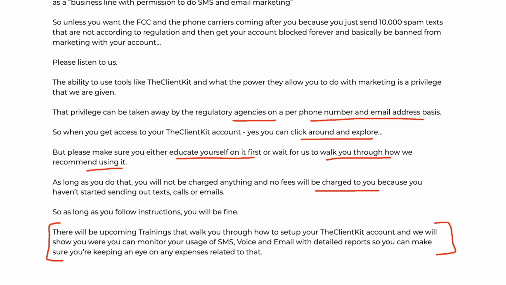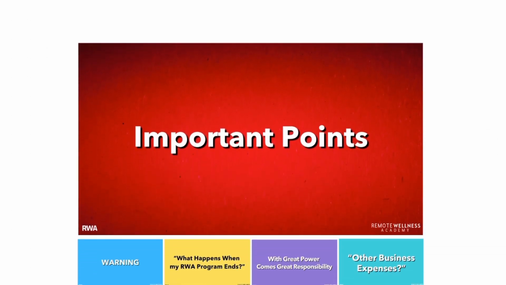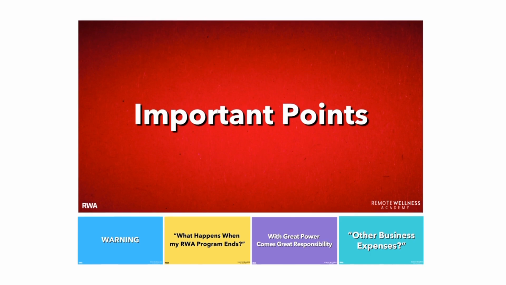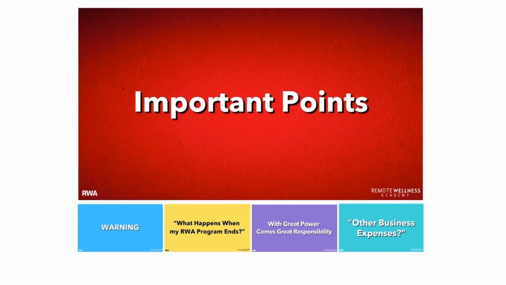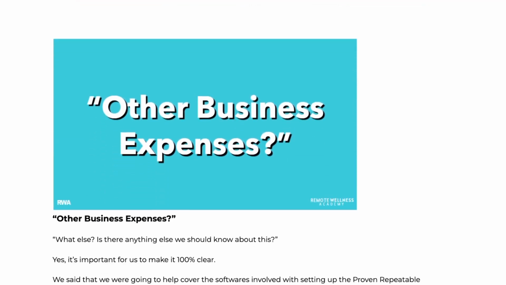Beautiful. Now, having said that, on that note, that is the third point that we wanted to touch on, which was with great power comes great responsibility. The final point that we're going to touch on right now is other business expenses. Let's go ahead and talk about that right now. Is there anything else that you should know about this?